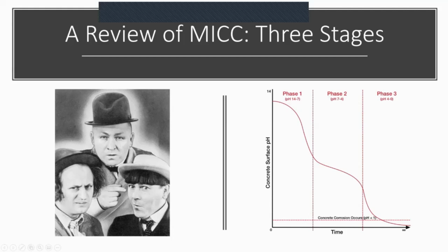Phase 2, or stage 2 of the corrosion, is what we call the attachment phase. That's where the bacteria start to live and populate and build a biofilm. That phase drops the pH down to about 4, where you then begin stage 3, the acidification stage. Today, what we're really going to talk about mostly is the attachment phase, or phase 2. The whole idea is we want to stop the progression of this bacteria from going from one stage to the next.